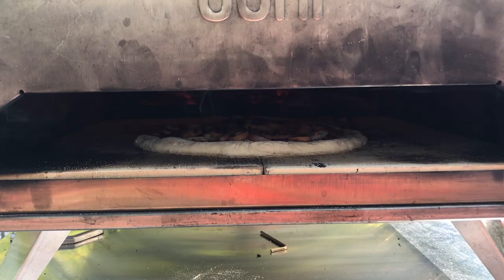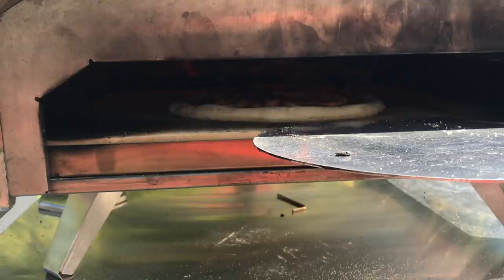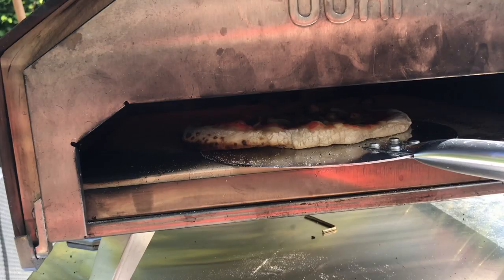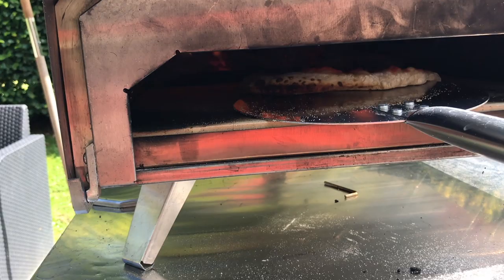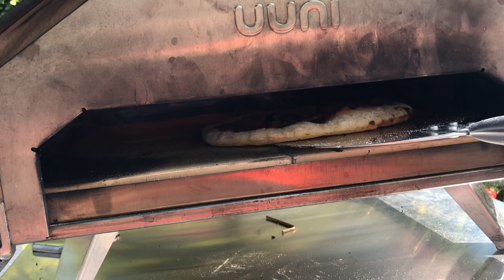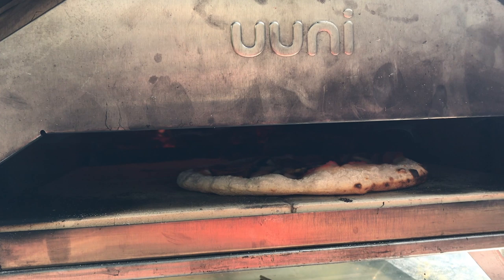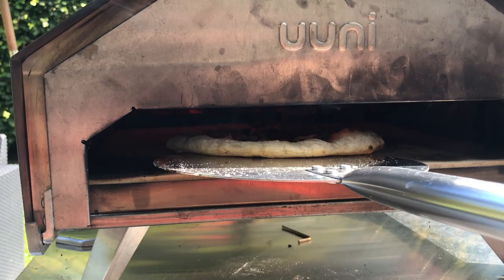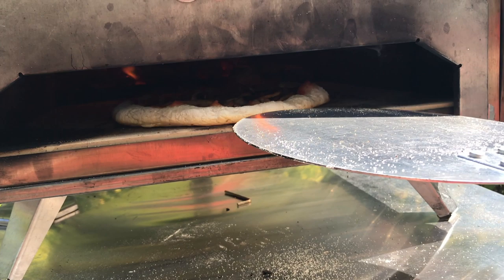Let me sit back because this is really hot. When you use flour, it doesn't seem to show. It disappears in the wind, but with semolina it doesn't, so it goes more, I don't know if it's more messy actually. My stone is so hot, I'm pulling it right forward.